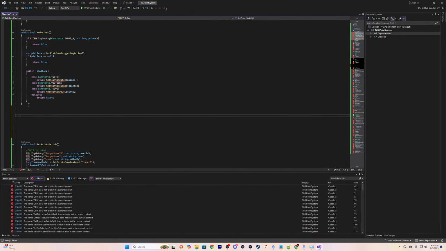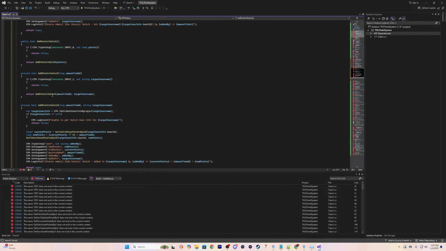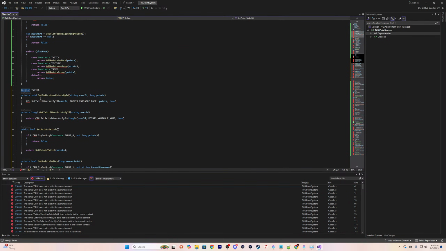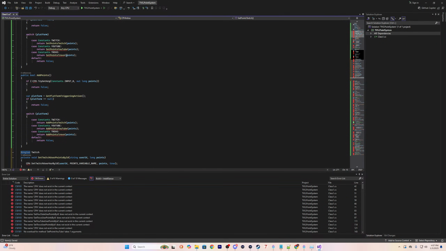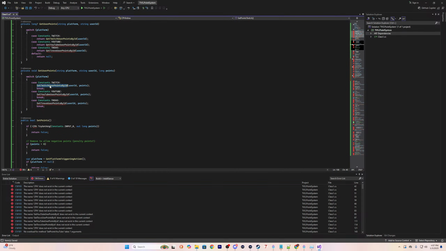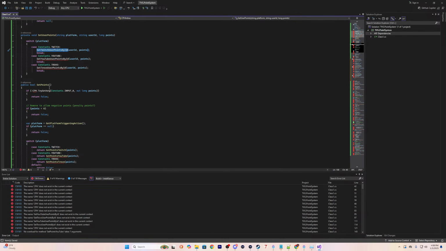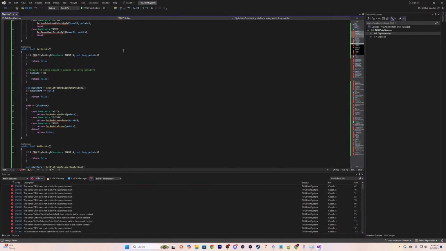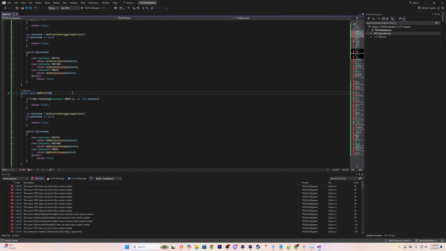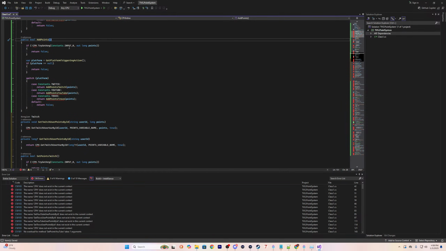I'm going to leave the original so we can compare some things. When we look at Twitch, we can set user points by ID, right? So that's here. We want to set their points. We know their user ID and the point value that we're setting. This one is saying determine the point value that we want to set along with who the user is, right? From the command. This one is I already know all that information. I'm calling it. Add points, same thing. Figure it out from the command and then call the appropriate one.